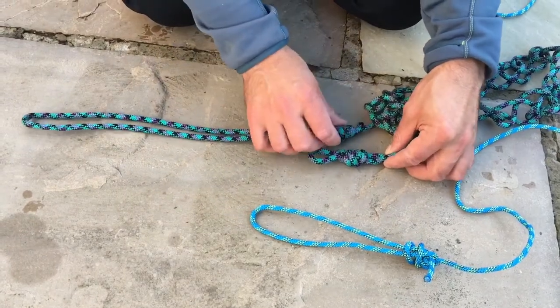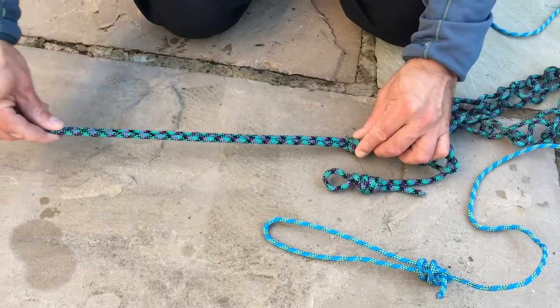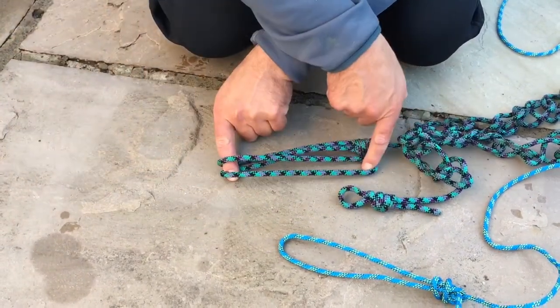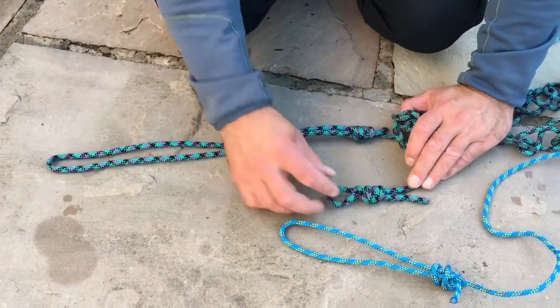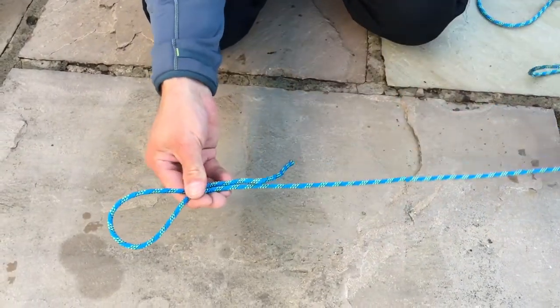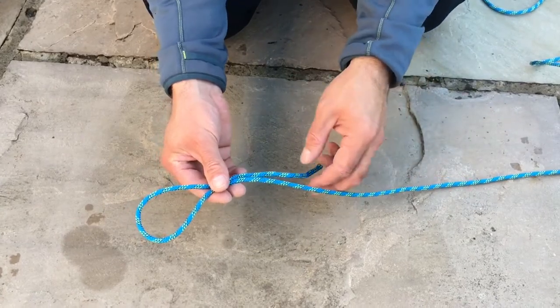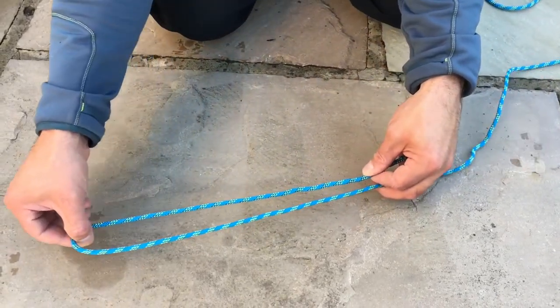I've got two knots, one on the end which is just big enough to get a couple of carabiners through, and one on the bottom which is exactly the same size as a prusik knot because we're going to use it as a prusik knot. So let's show you how to do a capuchin knot as a close-up. I know it as a capuchin knot, and it takes a little bit of caution and care to tie correctly. So you'll find that I will tie it and then adjust it.